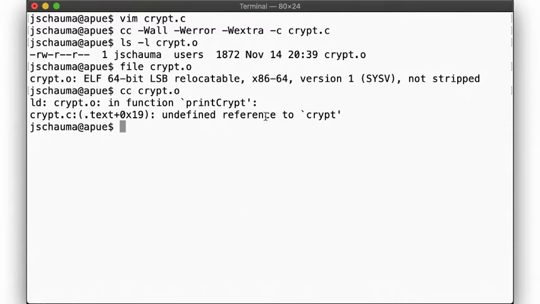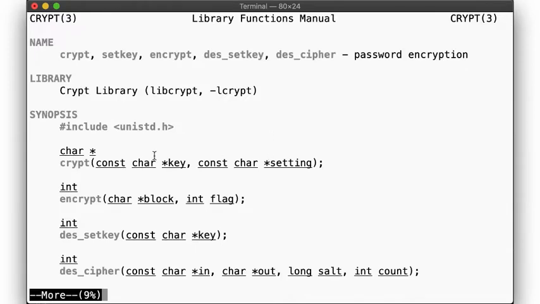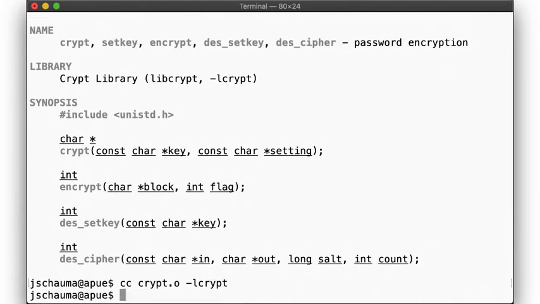The linker does not find the implementation of the crypt function, and then throws this error about an undefined reference. Fortunately, the manual page tells us which library we need to get the implementation of the crypt function. We need to link with -lcrypt. So if we do that, the linker succeeds and produces an executable.